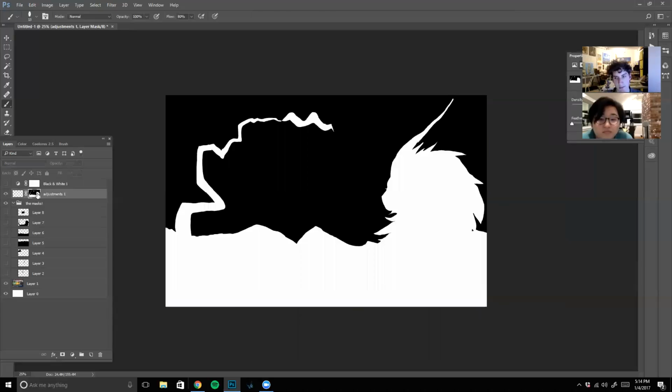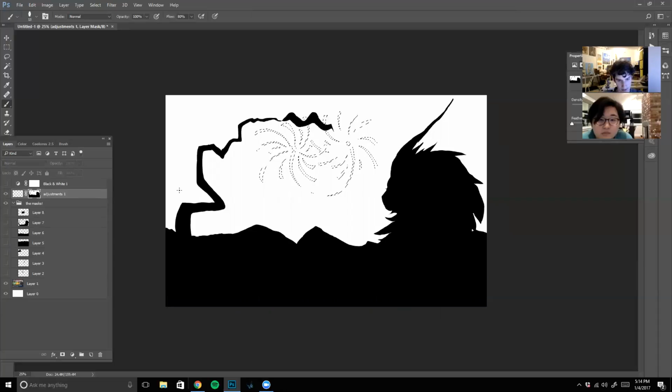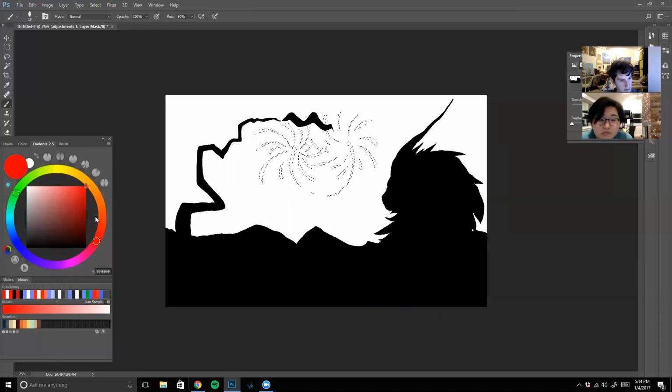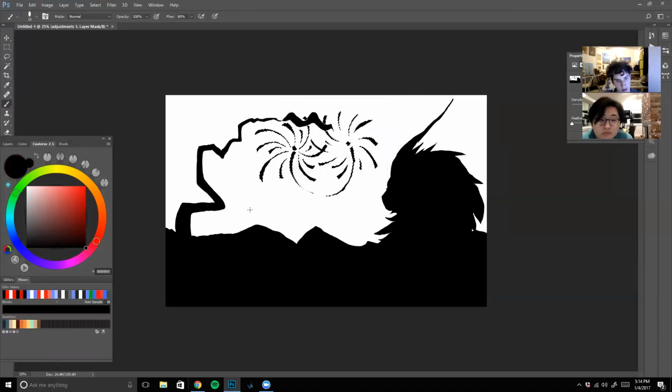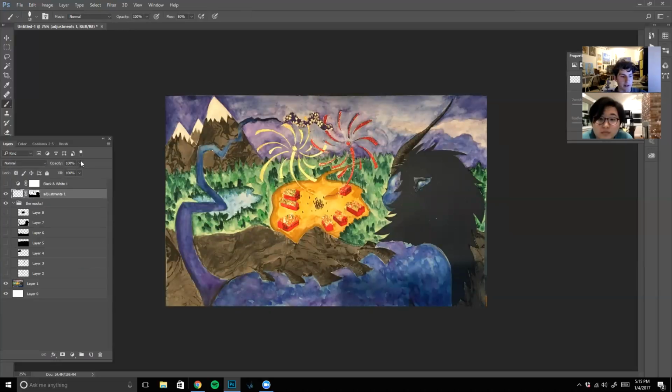It's very easy. Same with painting in Photoshop. If you want to inverse the color, just control I. So I want to only affect the background basically, and I don't want to affect the fireworks. So I'm just going to do control and click in the first firework, control shift and then click in the second one, and then hold alt, go to this mask. They're still selected, and I'm just going to fill them with black so that they're also not going to be affected. That's the cool thing about masks: you can add whatever ones you want to each layer so that each layer only affects certain things.